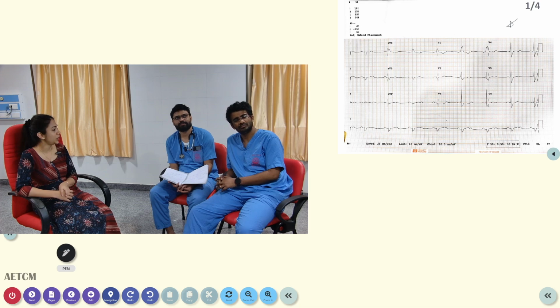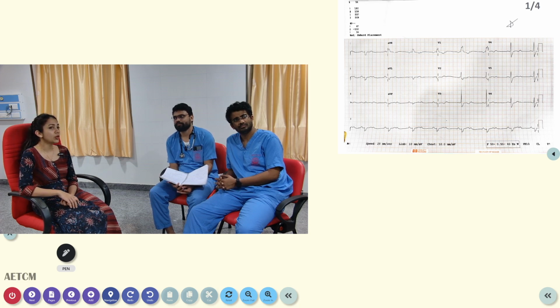So this is how you describe the ECG. In between, after telling standardization, you can mention the speed and everything, speed normal, these things also you can mention. Okay. So what is the impression from this ECG? After explaining all this, we will talk about the impression. So we have already told that there is a picture looking like Mobitz type 2 or complete heart block. Along with that, a bundle branch block is there.